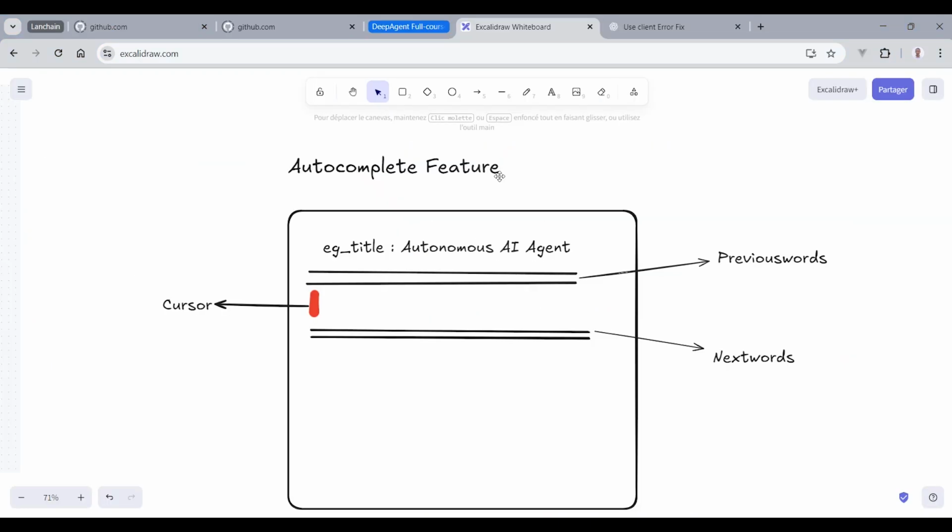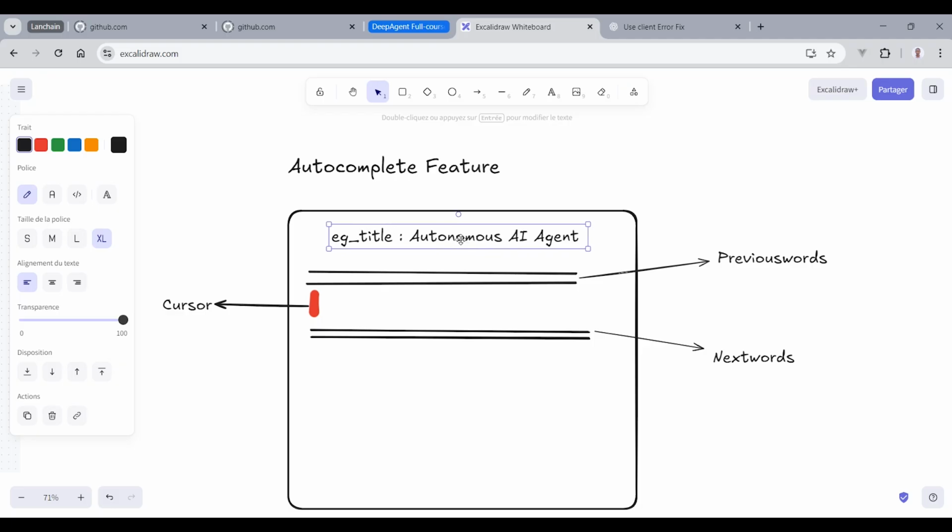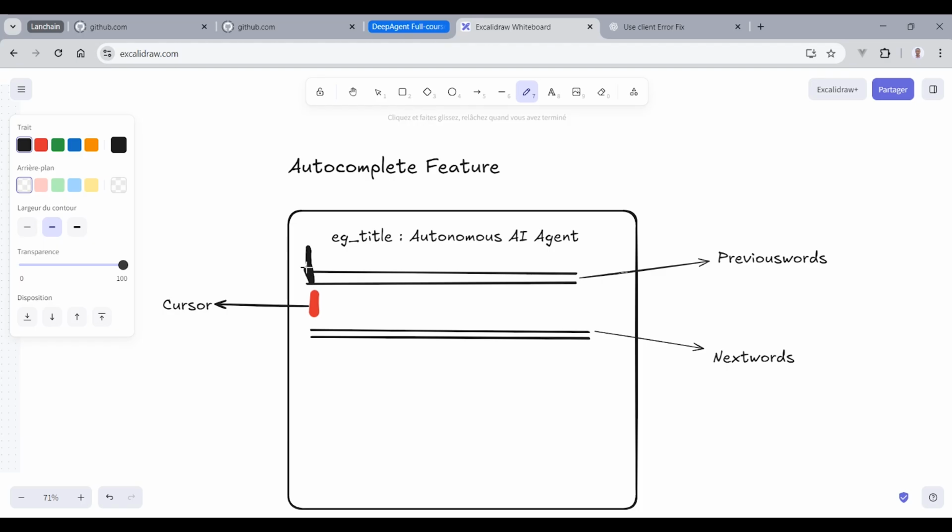Alright, guys, now we're gonna use an AI in order to generate autocompletes based on what we are working on. Let's say I'm writing a book about autonomous AI agents, and let's say I've already passed here only the title. So once I pass the title and I move my cursor right here, the AI is gonna generate the next words. It's gonna generate, let's say, even 200 words. And then you can read it, you can review the generated words, and then the AI can generate other words based on the previous ones. Okay, the AI is gonna help you to write an entire book without doing anything.